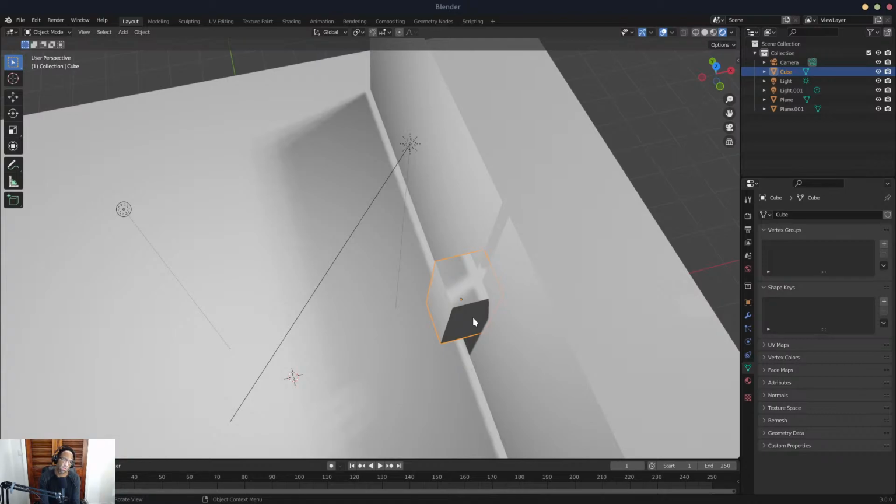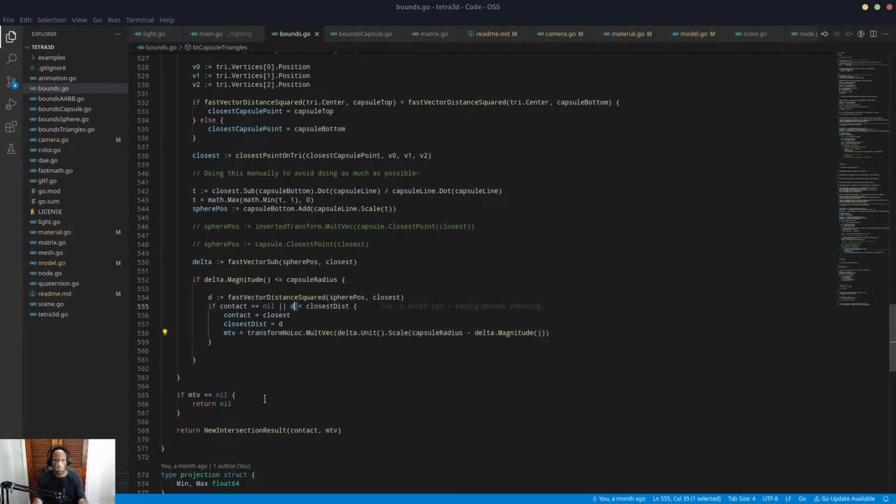So you have two triangles that you're in, let's say, one unit. You want to move, but they face the same direction, and they're the same distance away from the center. You want to move one unit away. You don't want to move 2 units, 1 for each triangle. So this works. We're moving out from the triangle the distance that is the radius of the sphere, which is the same for the capsule.